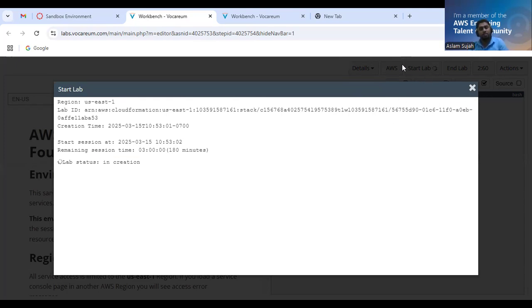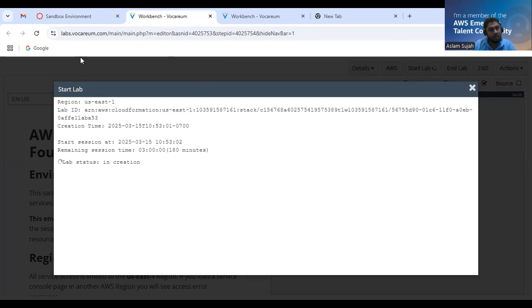Once you get that the lab status is ready, you can click that AWS button. Using that AWS button, you can access the real AWS environment, the AWS console, the real dashboard. Then on that dashboard also they have some boundaries, right? There are some limitations. They do not enable the entire feature set, so they give a certain number of features you can access throughout this sandbox environment, right? It takes some time. So this is how we can access the environment, right?